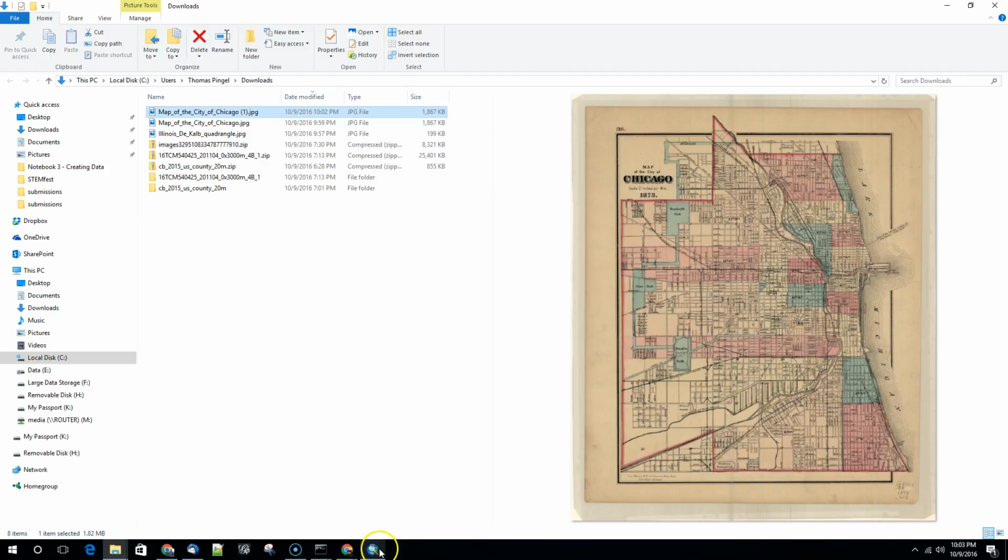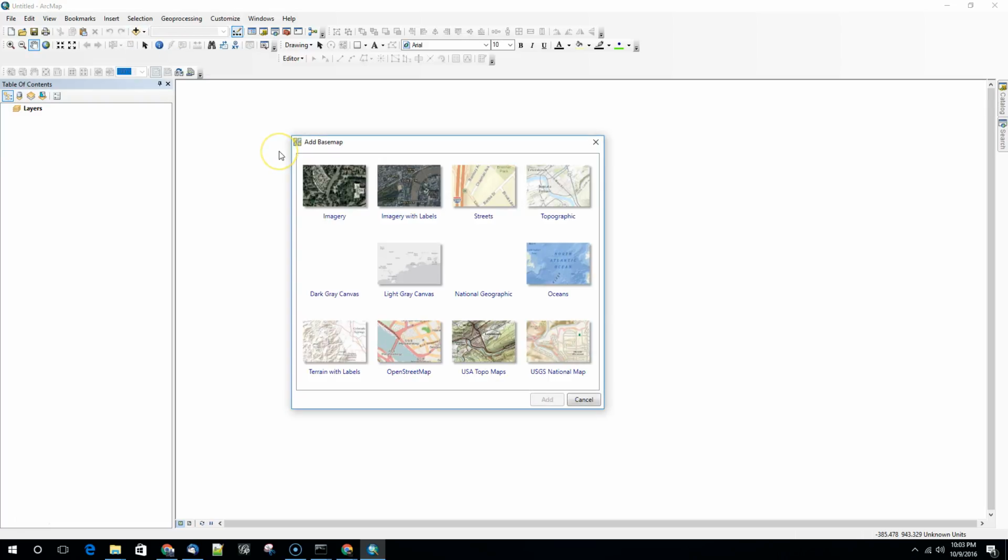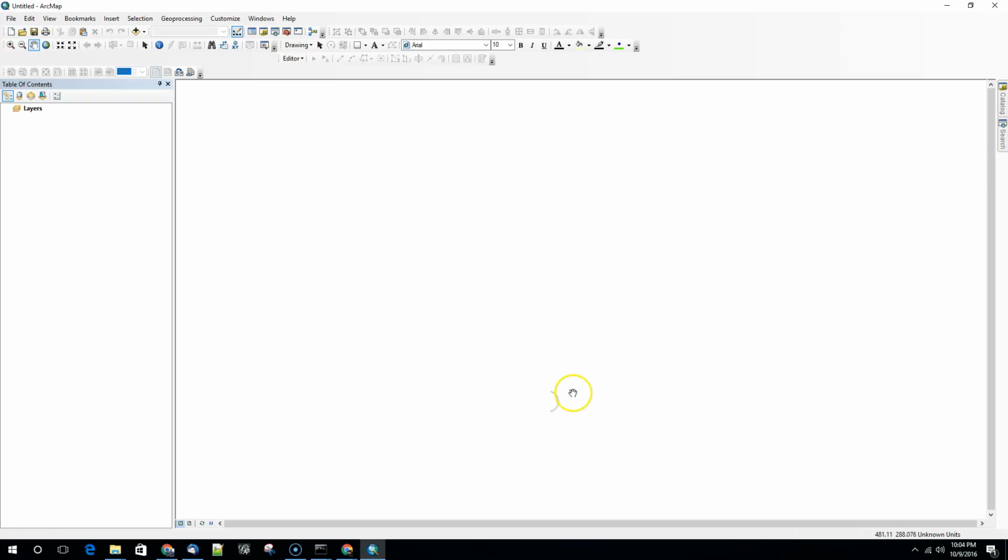We can start by opening up ArcGIS and adding a base map here. It doesn't really matter what you pick; any of these would be fine. I'm going to pick imagery with labels, so that'll tile in here in a second.